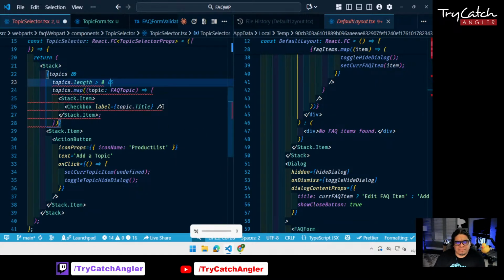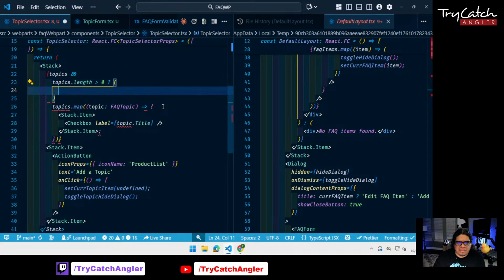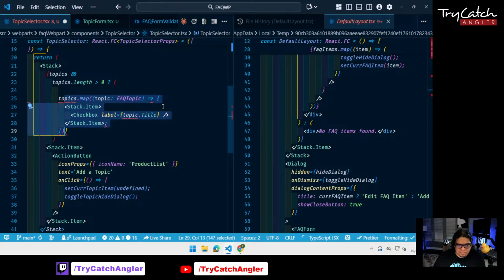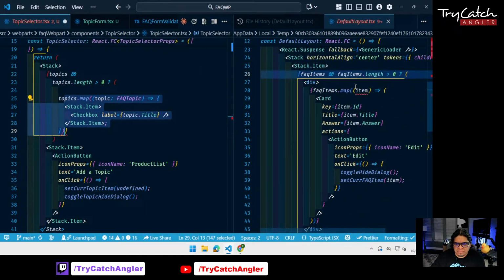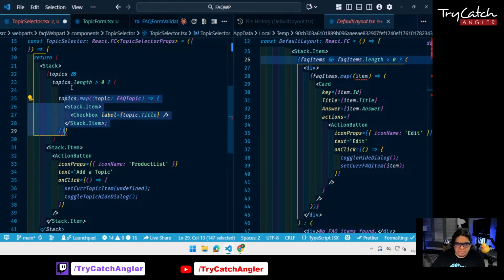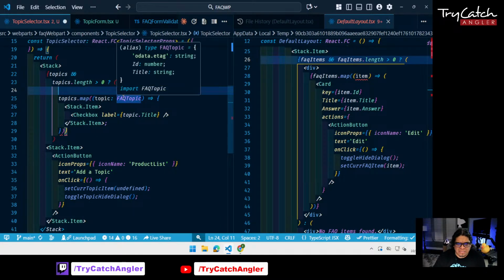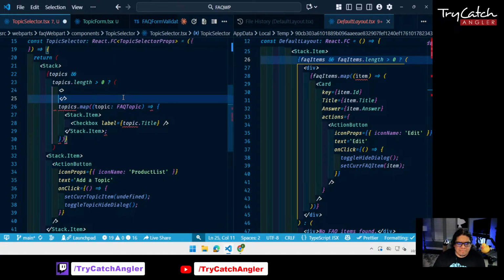Well, let's do it the way we have it here, because we do have to have something rendered saying we don't have any topics. Add a topic to the web part. So here we can have a React fragment.